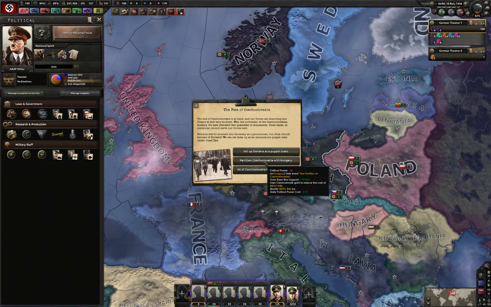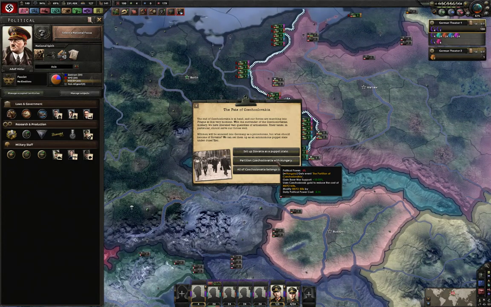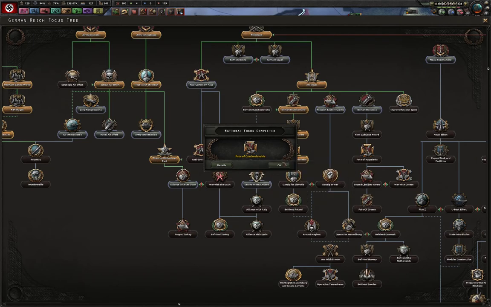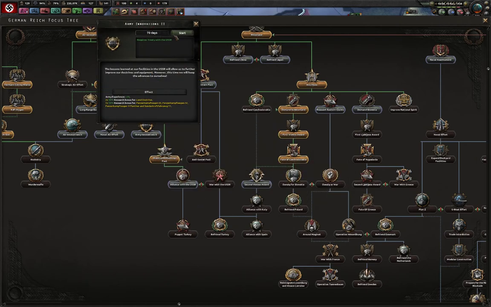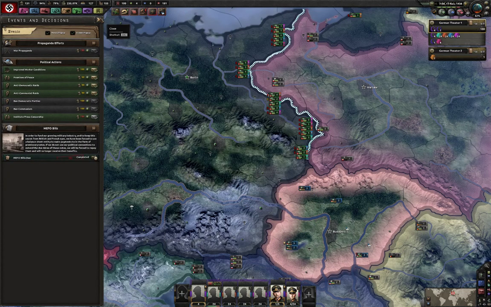Squeeze on them. Now, in multiplayer, you're going to want to put Hungary into your faction automatically, so you'll partition with them and also give some industry. Now we're going to go ahead and hit Armored Innovations 2. Not let Methobills expire.